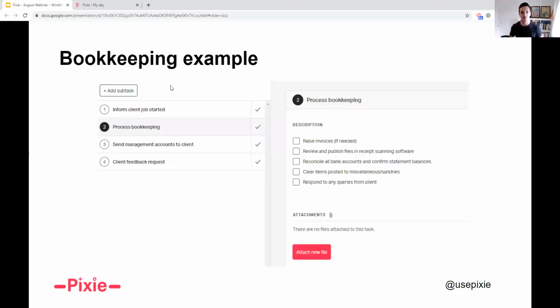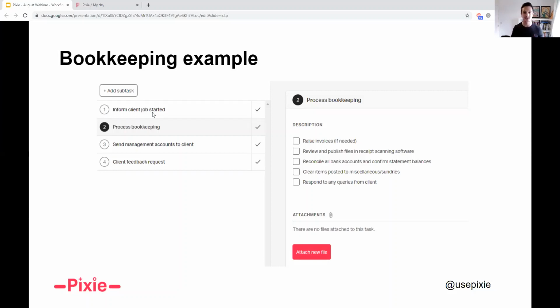So you can see here an example that I've pulled in from Pixie of how a checklist might be effective. On the left-hand side, we have 4 very simple steps for a bookkeeping workflow. As you can see, the second step, process bookkeeping, is quite a big chunky step. For the bookkeeper in the accounting firm that does this day in, day out and has done for the last 5 years, this is easy work for them. They know exactly what they're doing, and the chances are that they're going to do it right every time without missing anything out. But as I mentioned earlier, people can make mistakes.